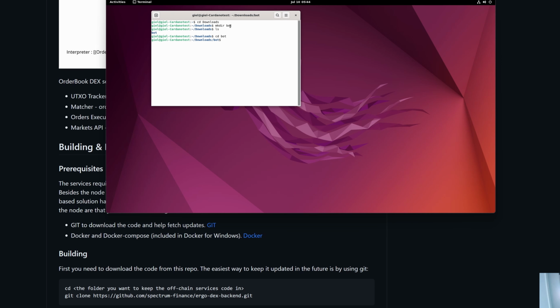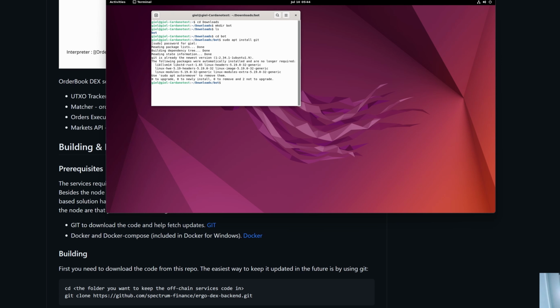Now, the first thing it says is we need to go and get all these prerequisites. So we will need git, docker, and docker compose. The easiest way to do that is sudo apt install git. It's going to ask me for my password, and it's now going to go ahead and install git. So that was the first one. You can see here I already had that, so no issue at all.